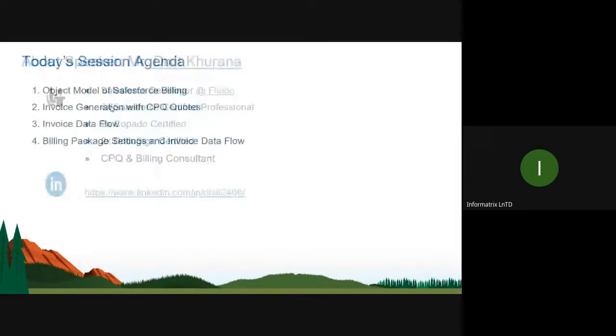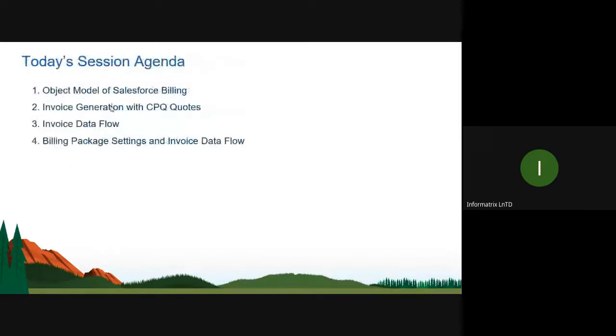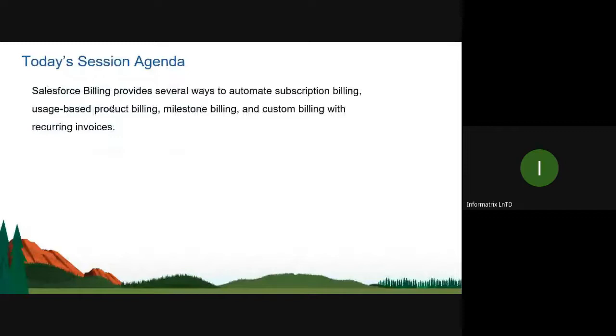If we talk about today's session agenda, we are going to present the Salesforce object model of Salesforce Billing, invoice generation with CPQ, invoice data flow, and the billing package settings and invoice. Salesforce Billing provides several ways to automate subscription billing, product billing cycles, and milestone billing.